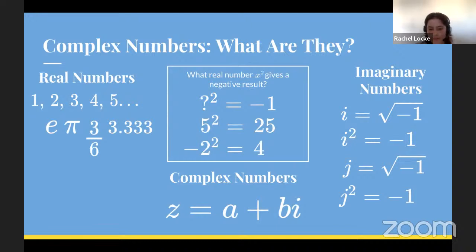In this introduction to complex numbers, I'll use both i and j to refer to the same quantity, the imaginary unit. j is often used instead of i to represent the imaginary unit, as in electronic engineering, i is reserved for current. The invention of imaginary numbers gave way to the possibility of complex numbers. Complex numbers are the numbers that have a real part and an imaginary part. The form in which I've introduced complex numbers is called Cartesian or rectangular form. It has a real part a and an imaginary part bi.